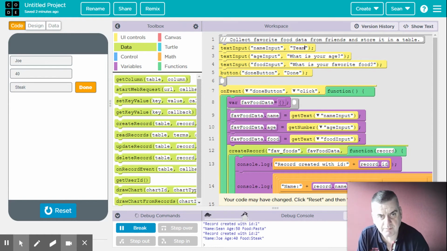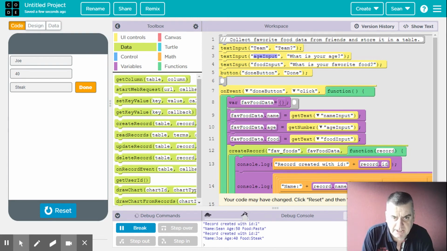Just the team name and a question mark. So that's the team name instead. Now we're going to have to give the name of the team something meaningful as well. So we'll call this team 2. Just team, like that. Now the second one, we'll just go wins, games played and points.